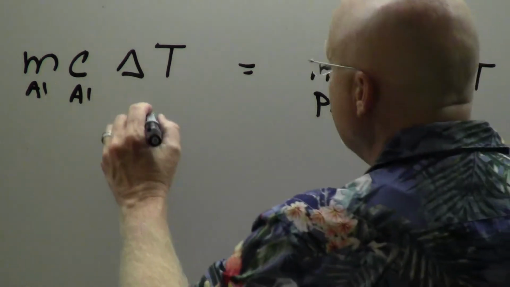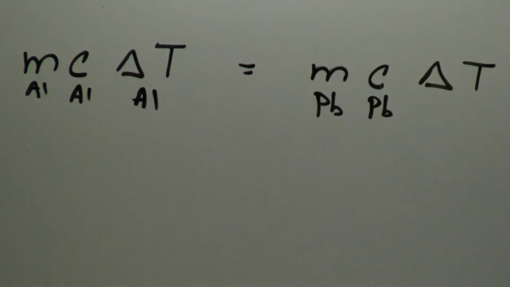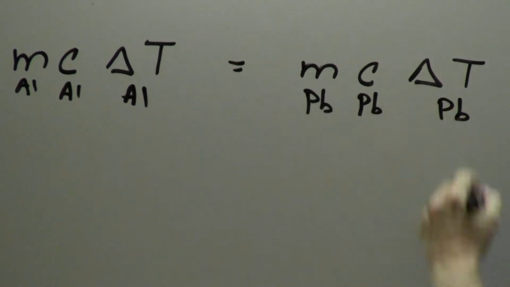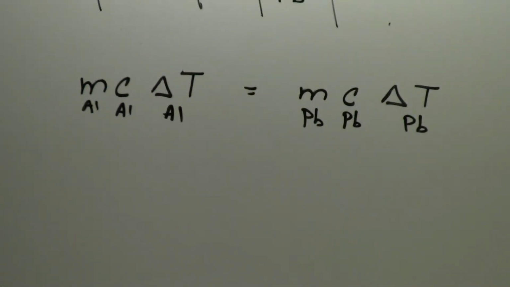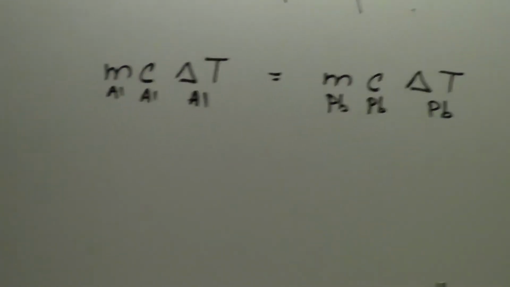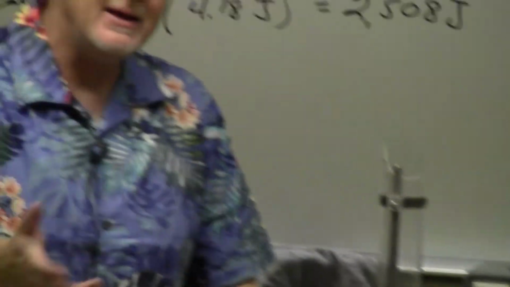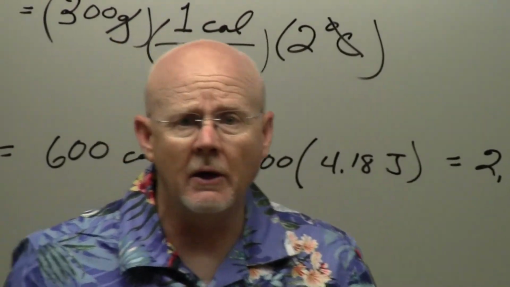And then likewise here, this is the change in the temperature of the aluminum, and this is the change in the temperature of the lead. And again, if you're not careful, you'll see there that it just says change in temperature, and you'll think, oh, change in temperature, well, they're the same. They're both some number. But no, these are two different materials. And so the change of one may not be the same as the change in the other.